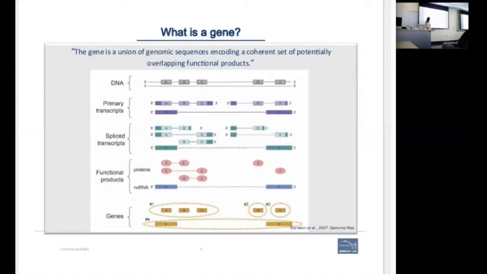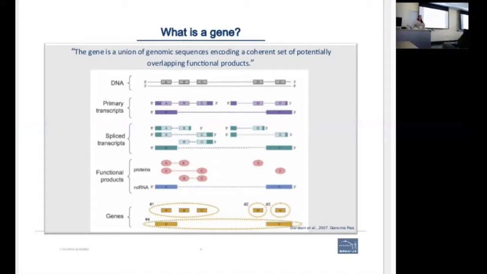Eventually, the protein products show us that those are all isoforms, spliced variants of the same gene. On the other hand, we have two of those spliced transcripts that share unrelated regions but do not share coding sequence. So even though they have coordinates that overlap with each other, we still consider those as two different genes. They will be two different proteins. And finally, we have non-coding RNAs at the bottom. So there is no product being produced in here. It is also considered yet another gene. So think about that when we're looking at the mRNAs and we're actually trying to figure out what's the best representation of my gene of interest.